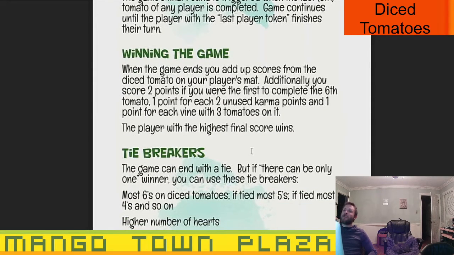When the game ends, you add up your scores from the dice tomatoes on your player's mat. Additionally, you score 2 points if you are the first to complete the 6th tomato, 1 point for each 2 unused karma points, and 1 point each for each vine with 3 tomatoes on it. The player with the highest final score wins.